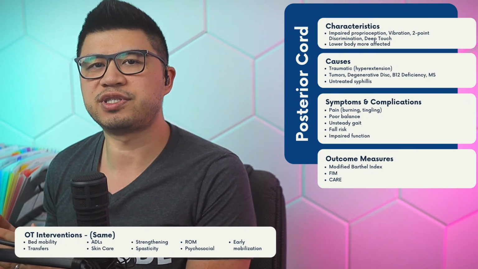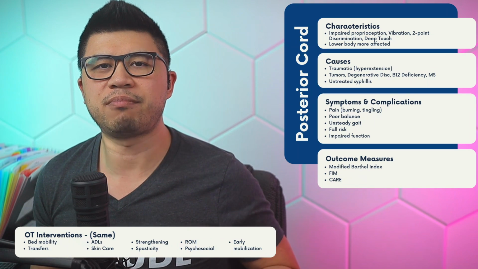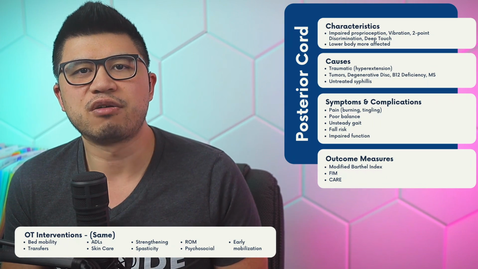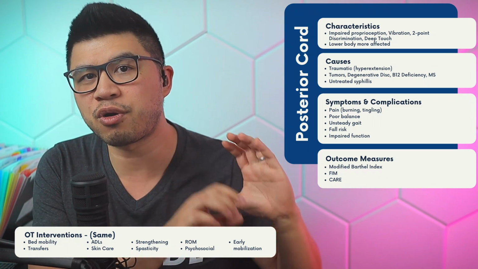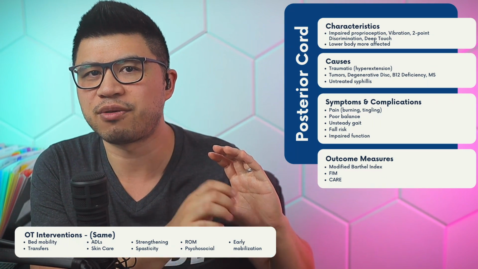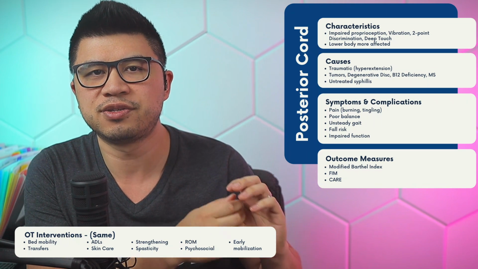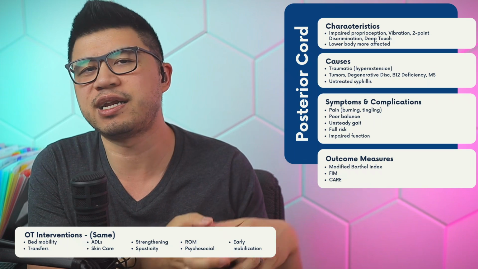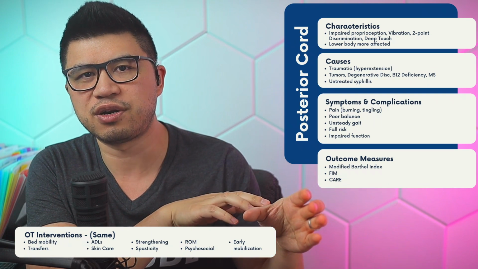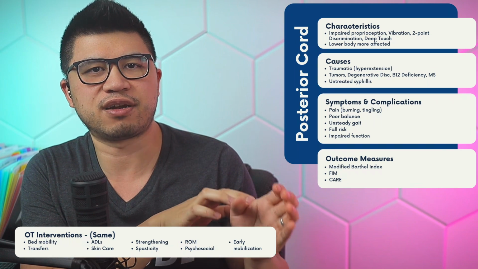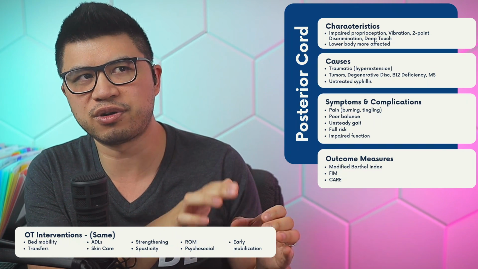Getting into even more of the rarer syndromes is posterior cord syndrome, PCS, which is only about 1% of the incomplete spinal cord injuries. Remember how in anterior cord syndrome, certain functions were spared due to the anatomy of the spinal cord? So intuitively, you already know that with posterior cord syndrome, what would be affected in terms of the characteristics compared to anterior cord syndrome, right?